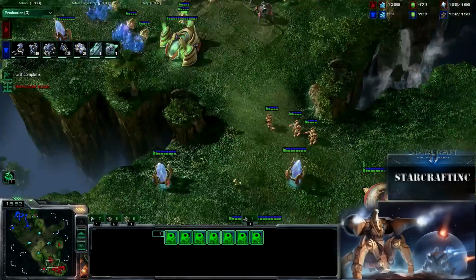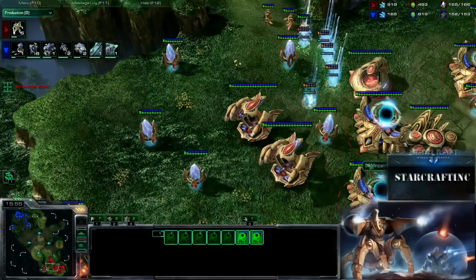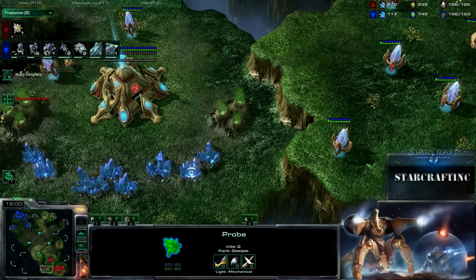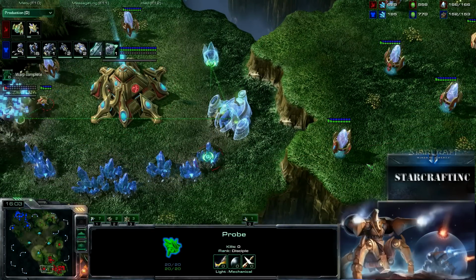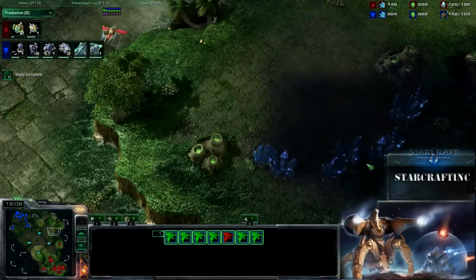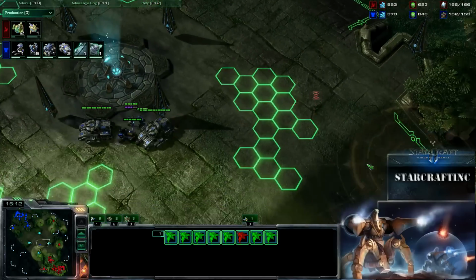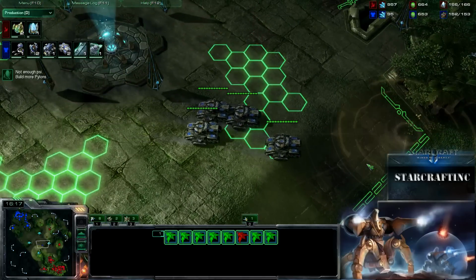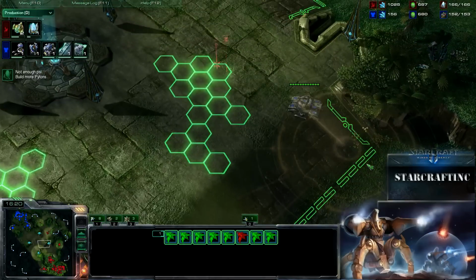I saw some factory upgrades. I thought maybe Thor were an option, because I did see the building that lets you get Thor. I don't remember what it's called, but you guys all know what I mean. It's kind of like the robotics bay for Terran. But anyway, we do see him pushing out now. I do have control of the tower, so I do know that.